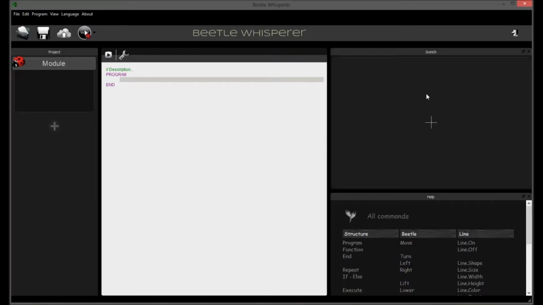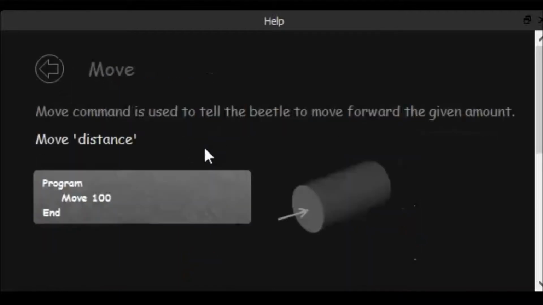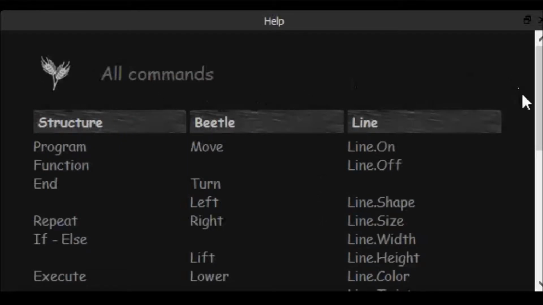The sketch section will show you the preview of the code within this module, and the help section guides you through the programming. I can browse through the individual commands by clicking one of them. So if I want to know, for example, what the move command for the Beetle means, I can just click it and see the details of it, and there's always an example of the very simplest code for that command. From the arrow you will get back to the index page.